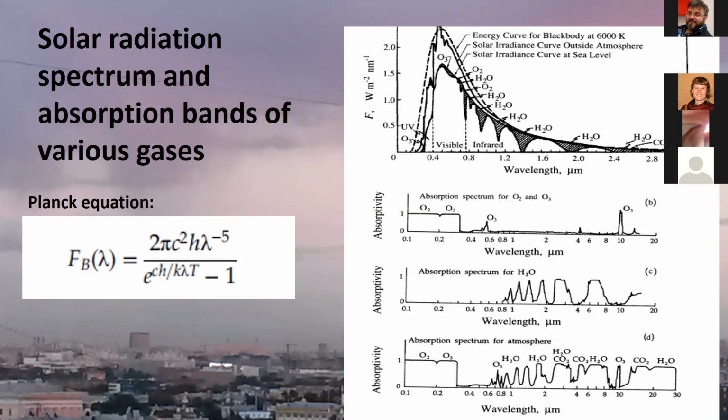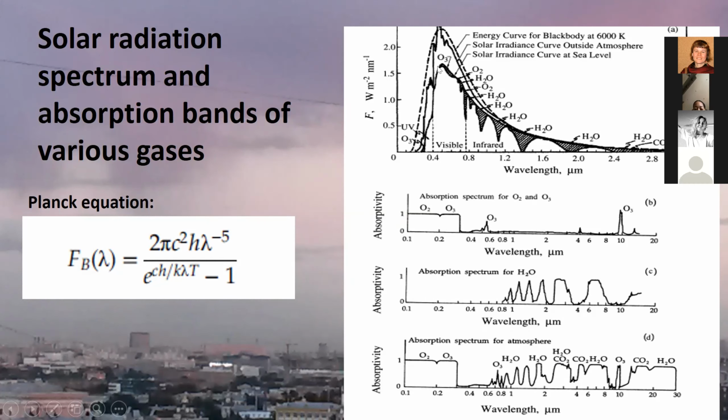And on the right upper slide, you see the solar spectrum with the several absorption lines due to different gas species such as oxygen, ozone, water vapor, and some other gases like, for example, the greenhouse gases as CO2. So this is quite important, and you see that the maximum of the intensity of the irradiance we have in the visible part of spectrum due to the very, very high temperatures of the sun.